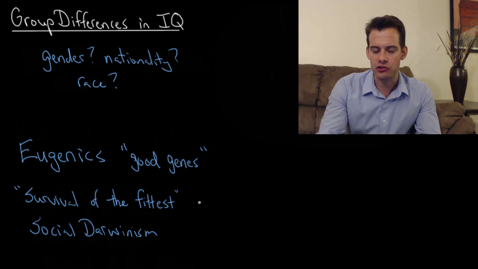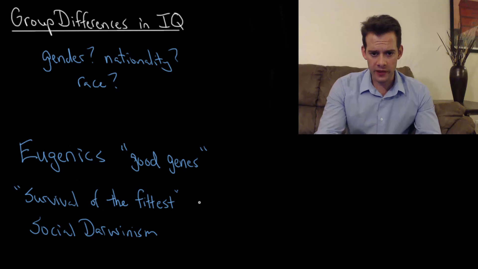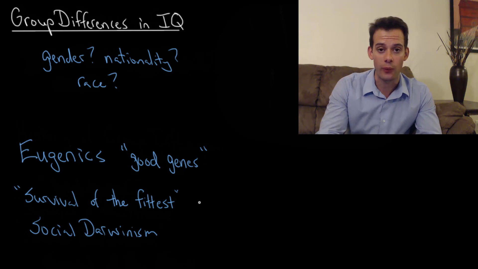This relates to the idea that variation in traits is important for a species. We want to have variation in traits because that means that if the environment changes, you don't wipe everyone out. If everybody has the same exact variation of the trait and the environment changes and makes that trait disadvantageous, then suddenly you wipe out the entire species. Whereas if you have variation in traits, then a change in the environment might wipe out some members of the species, but it probably won't take out all of them. And that means that the species can continue to survive. So those are some misapplications of ideas of natural selection and this idea of social Darwinism is really a disgrace to Darwin's name, and he would not have supported this type of view. It really doesn't match with the ideas of natural selection.